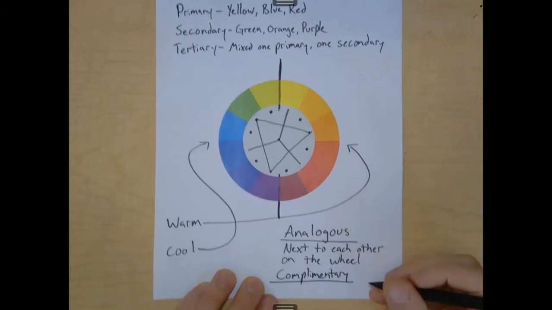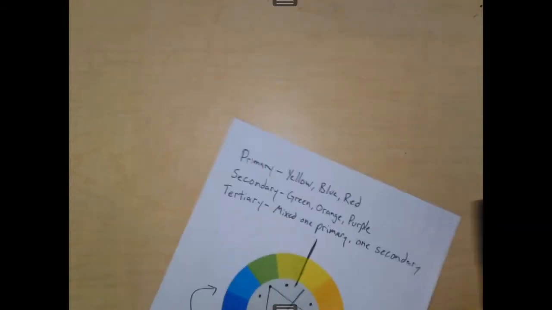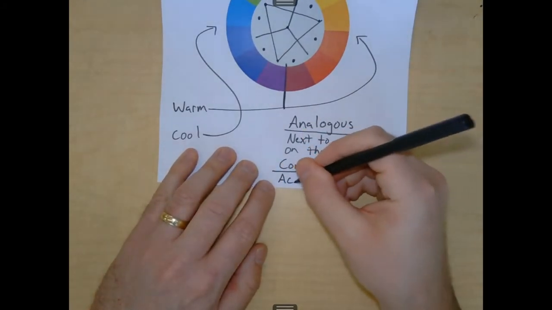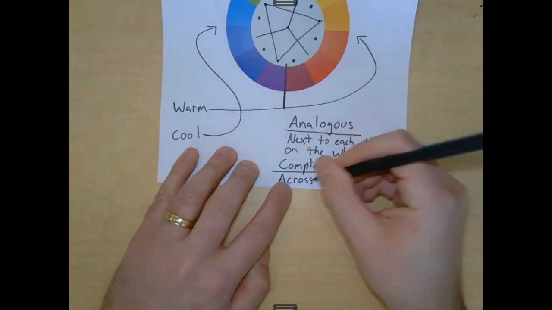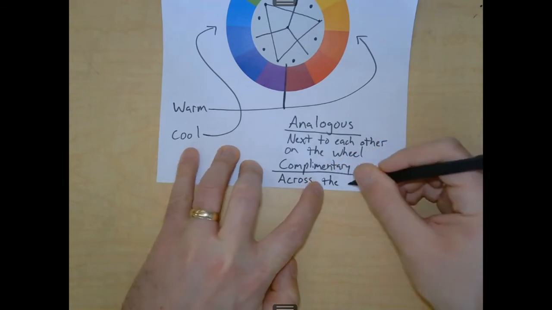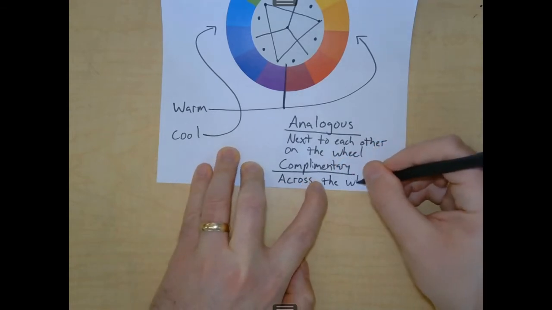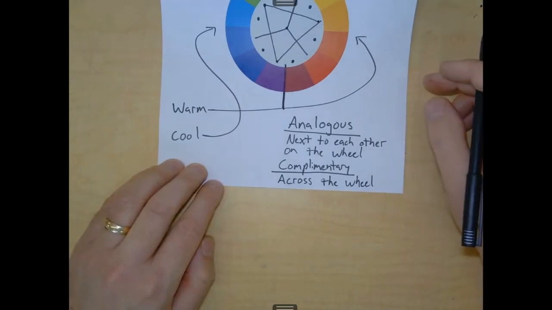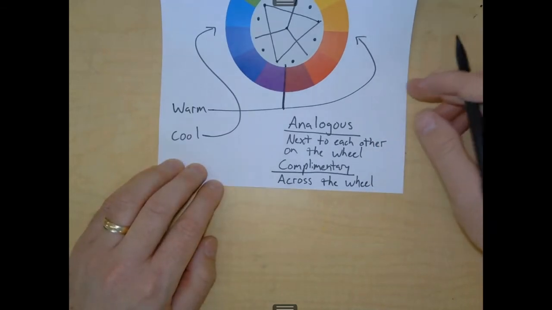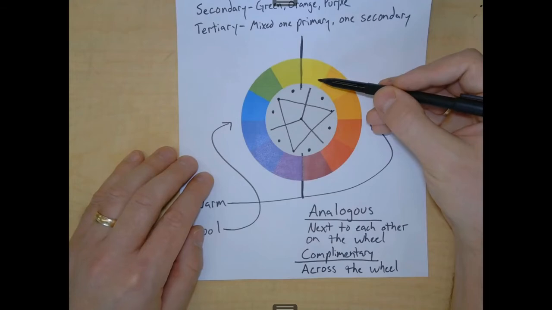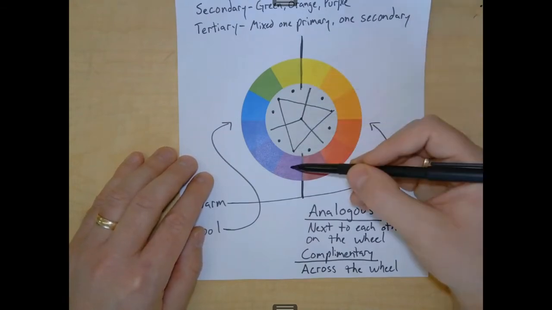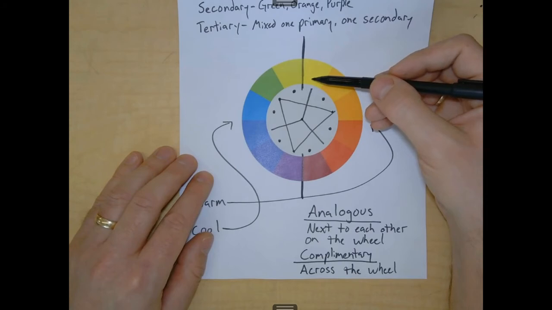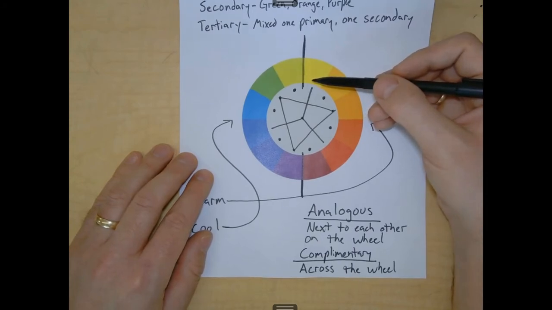Complementary colors are across the wheel, directly across. And complementary colors are really super, they're kind of a favorite with sports teams. They're popular with businesses and logos. If you think of yellow and violet, you're going to think of the Lakers, the Vikings. You think of blue and orange as obviously Broncos.